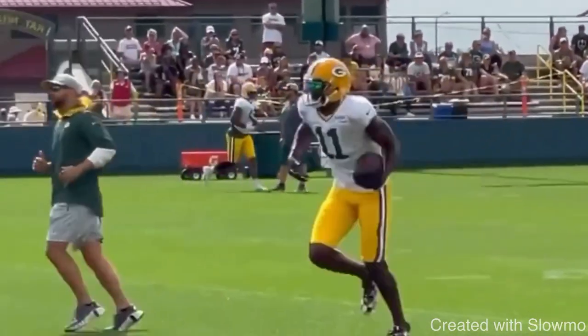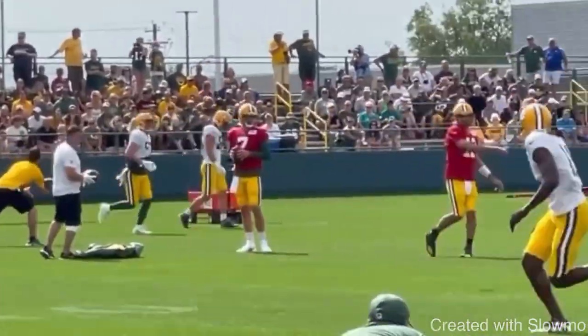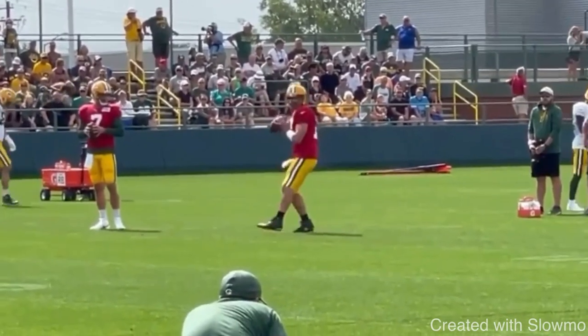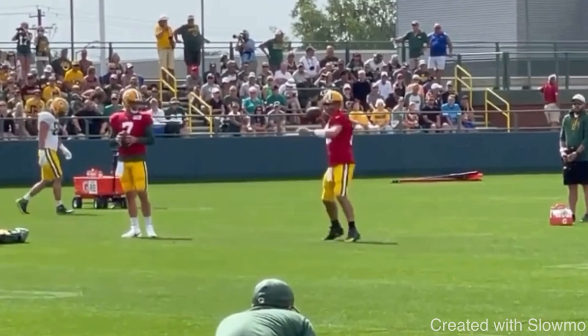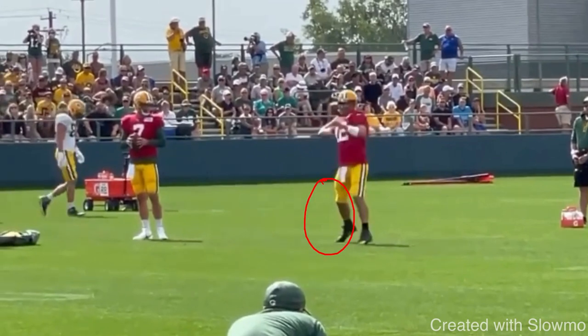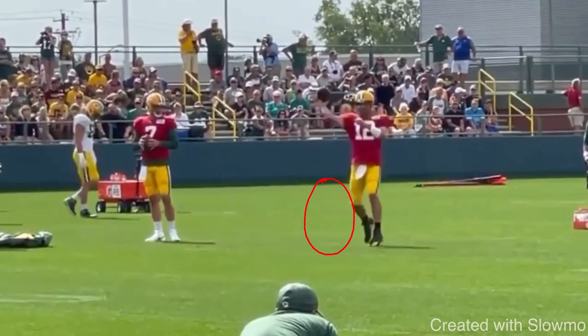And it's all based on his hips and his hip and shoulder dissociation. So when he goes to throw, you see, front stride is not long. It doesn't even look like he's pushing off the back foot at all. It looks like he is shifting that weight. Both of his feet are inside of his shoulder frame. And now when he goes to transfer his weight, I want you to watch what his back foot does. Does the back foot ever extend? No. It's almost like he pivots off of the toe.